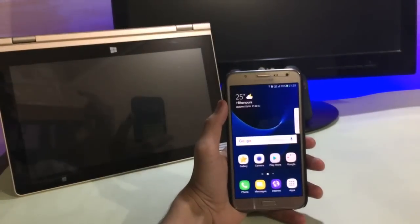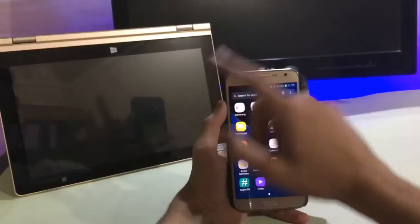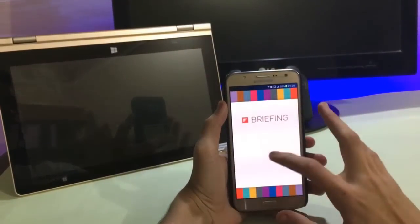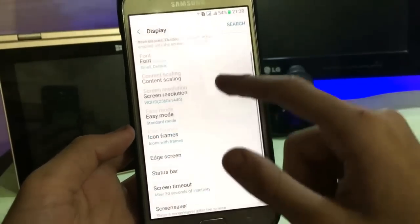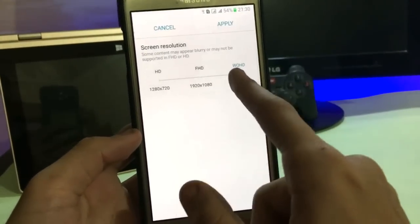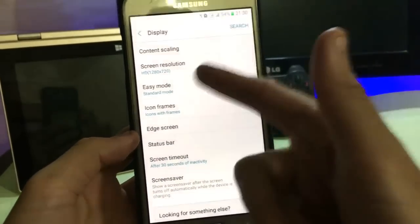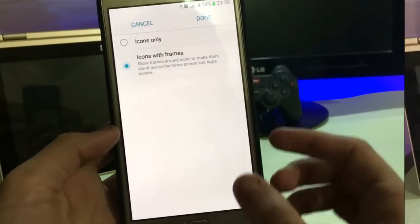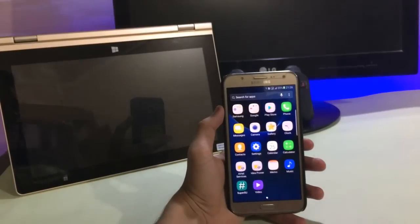I successfully set up my phone on the first boot. This is the ROM and it is looking very smooth on the first look. The first thing you do on the first boot is to correct it to SD card, since we have an SD card screen — just correct it and you're good to go. These are the apps that come with it.